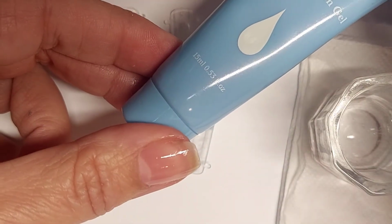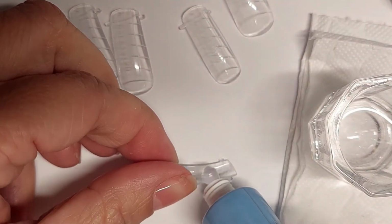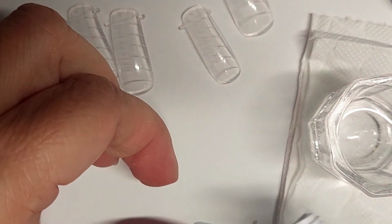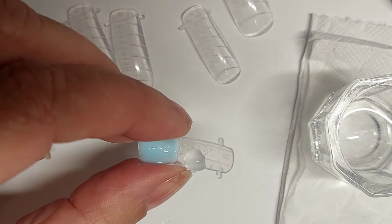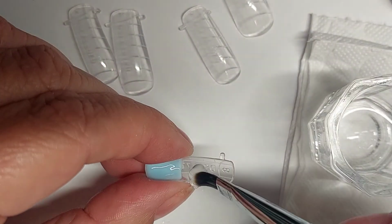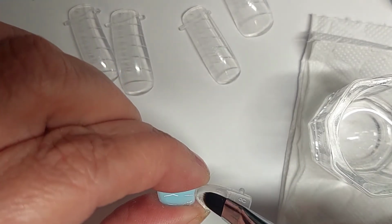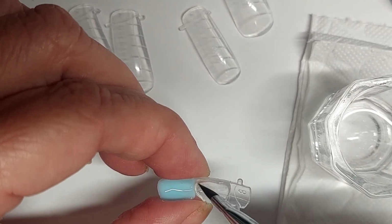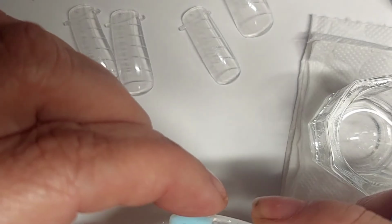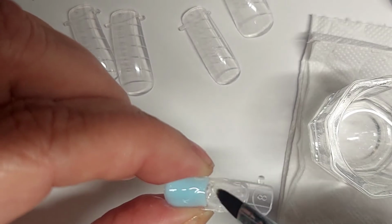So what I'm doing now is taking that clear polygel and again squeezing an amount out into the jewel form, which is going to form the top of the nail, and you'll see me pat that out. Then I'll also add some glitter to that. As you can see, I'm just patting that into place, making it meet up with that blue that I've already got in the jewel form. And I'm hardly using any slip solution at all because this polygel wasn't at all sticky.